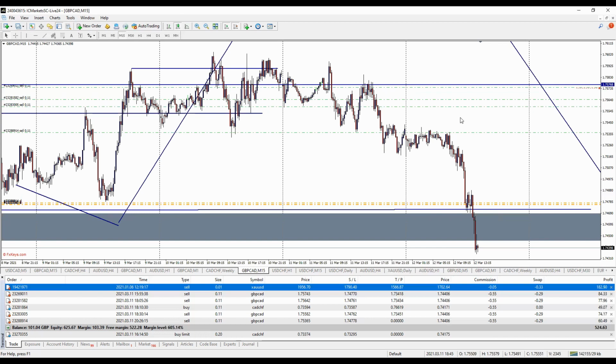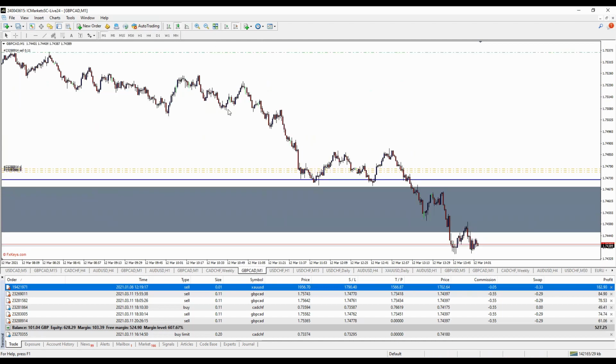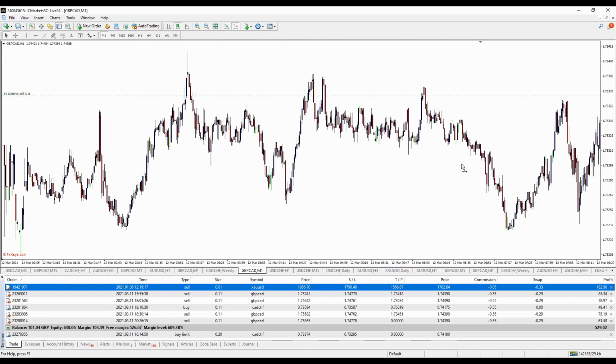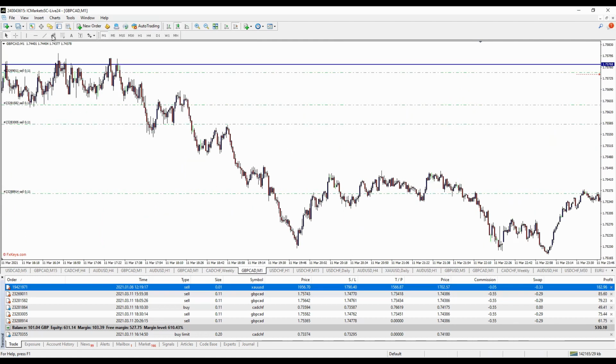Now the entries I actually did were on the 1 minute time frame, but no matter what time frame you are, it's the same. But my 1 minute time frame entries were all across here. So you can see if I drag it back to where we were, my 1 minute entry, one of them was here. So I used this order block right here, another area of importance. On the 1 minute, my other entry was up here.